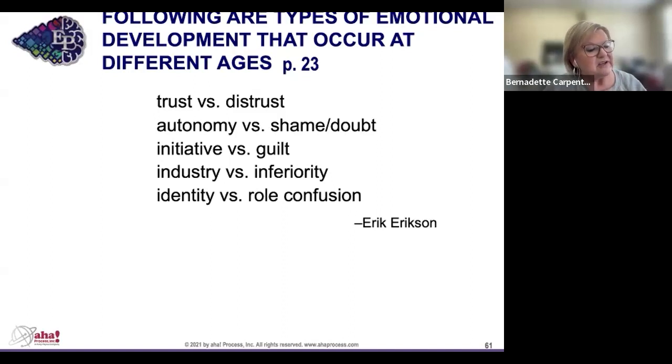And then if the child interprets the mother's absence as withdrawal instead of trust, the infant develops distrust. So I guess that's where you come in and you have to reassure that child, it's okay, mom's coming back. And when they see over and over that you do come back and that you are there for them, then they're going to learn to trust.